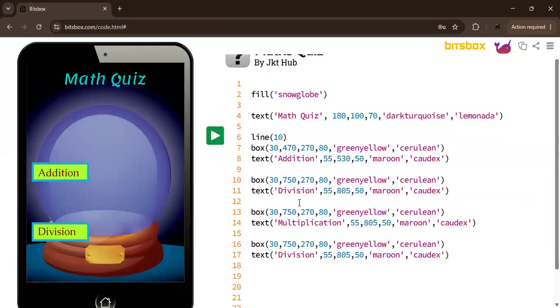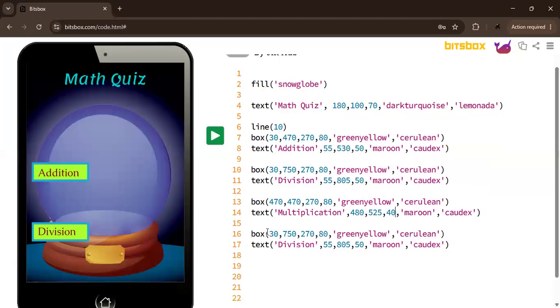So for the multiplication, I'll just make this 470 by 470. The same thing. Then let's say, okay, the text. I want to make the text 480 by 525. Let me make it a bit smaller because the length is too much.